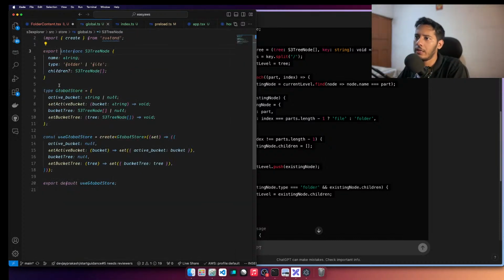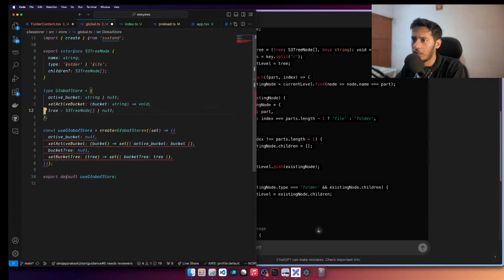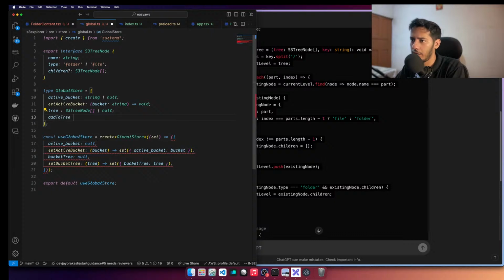So it shouldn't be like this. Okay, so I have a better idea. So we have set bucket tree, and then bucket tree, so we can just say this tree, and then we could have add to tree, and then whatever, like this. Yeah, should this be like this? No, it should not be like this.